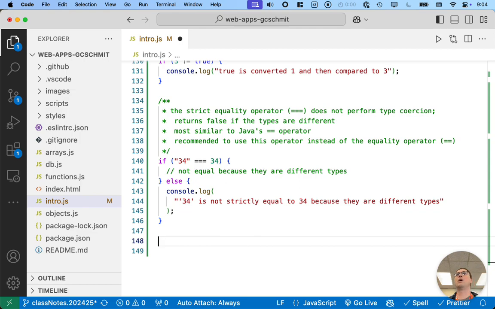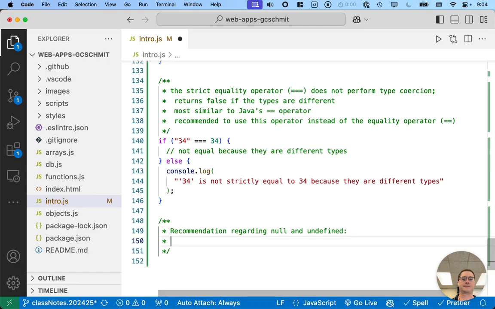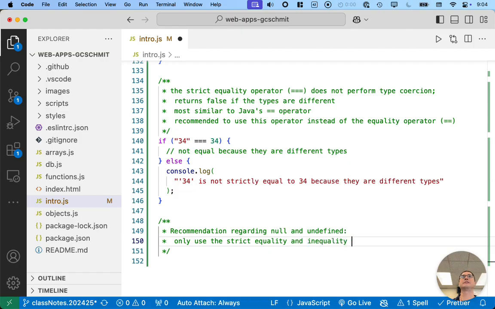All right, one more important recommendation, and this relates to undefined and null. This is not my recommendation, I didn't come up with this. This is someone who knows JavaScript much better than me. Recommendation regarding null and undefined: only use the strict equality and strict inequality operators.